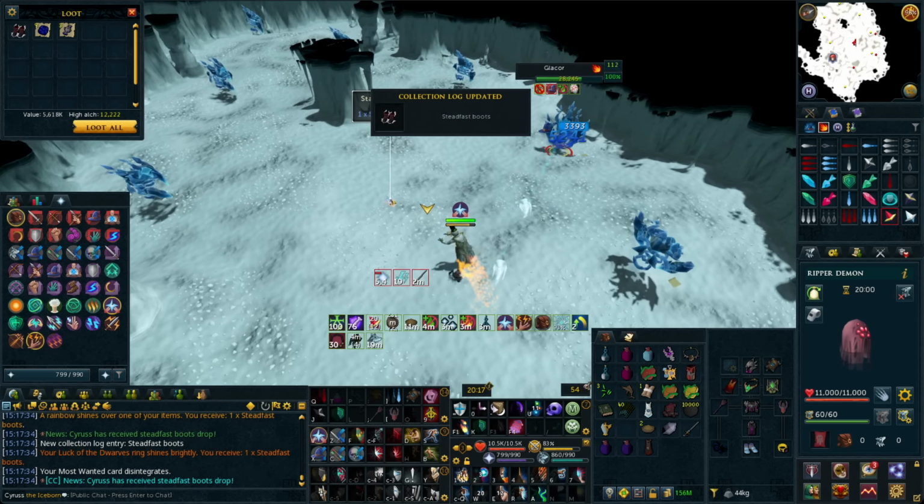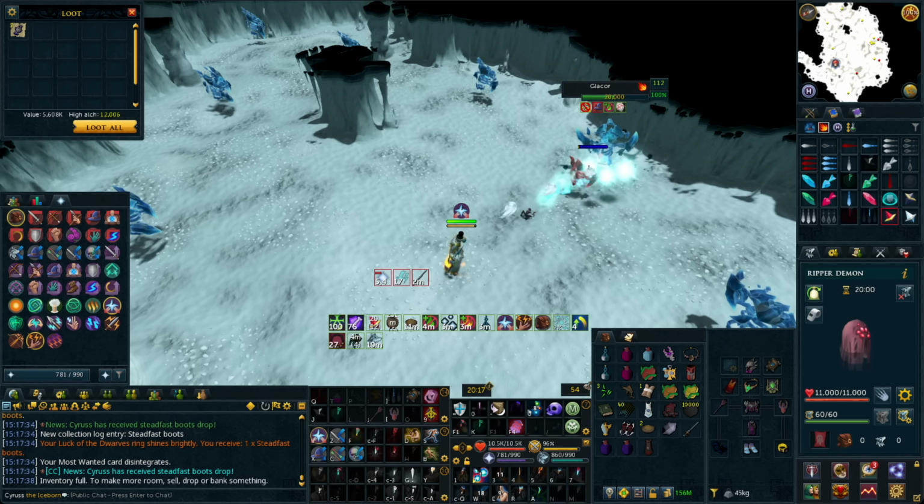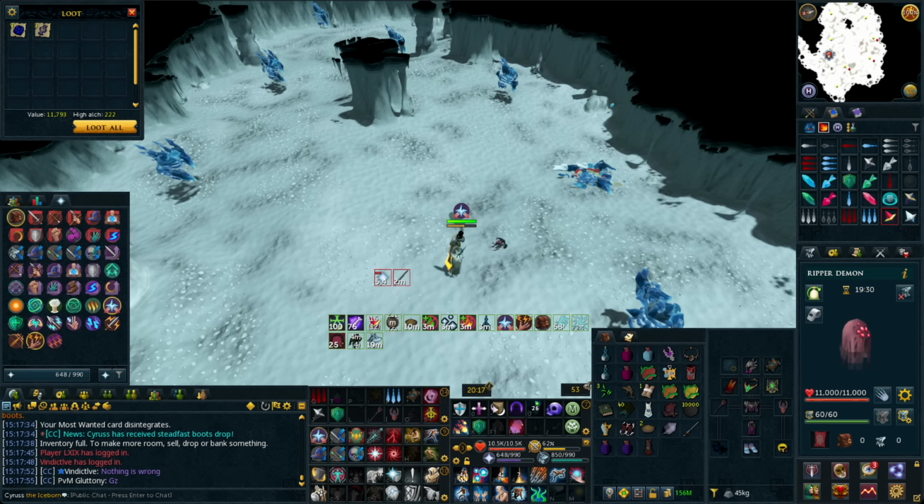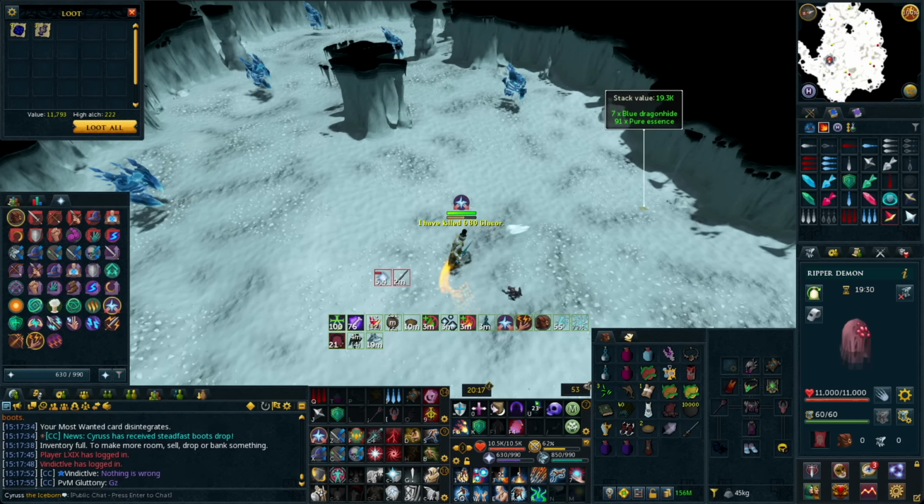Yes, there we go. Steadfast boots. That's my first one. Got to see the KC. The card actually came in clutch there. Looks like I got that because of the card. All right, 680 KC for the first boot.